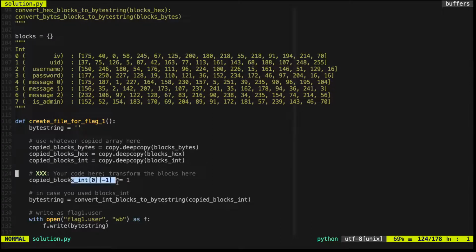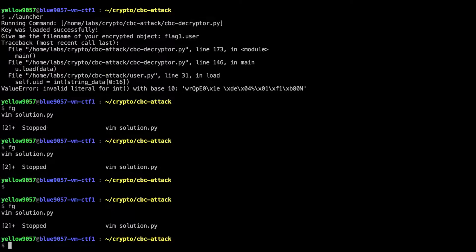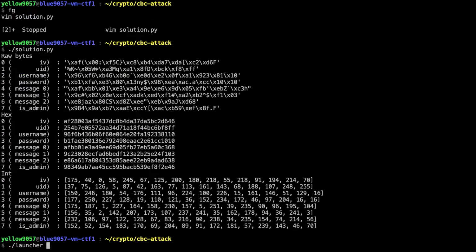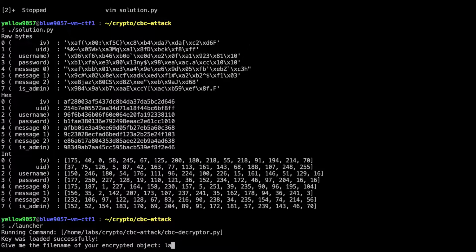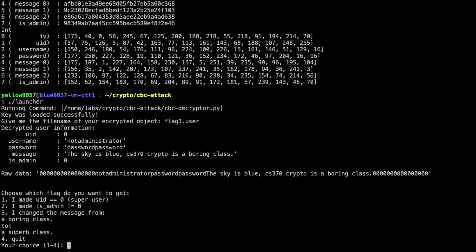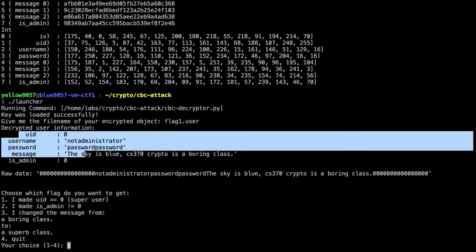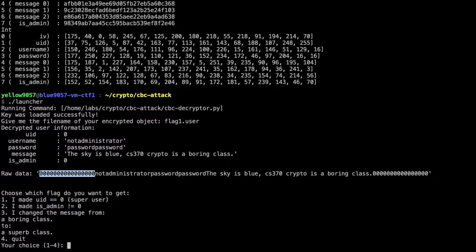So we will do this, and then I will run it, launcher, and then flag one.user. Then you will see that now the UID becomes 0. So we manipulated the IV and applied XOR to that, and that is directly shown as applying XOR to the plain text.